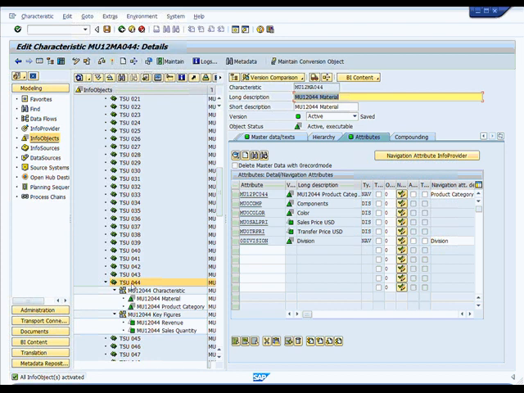Okay, now we are going to create the info cube.